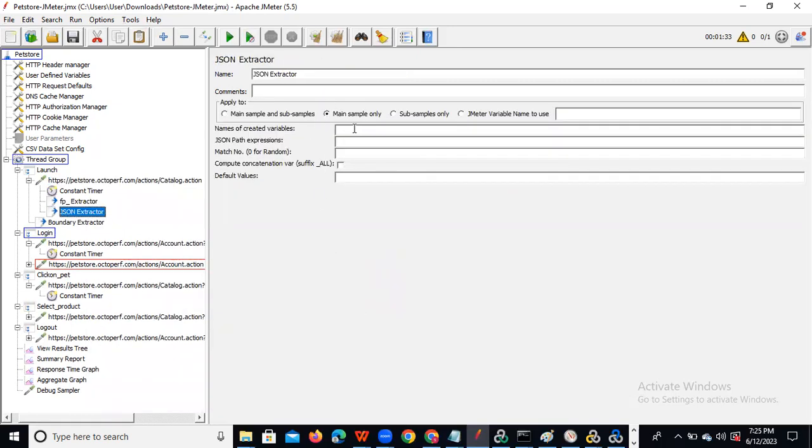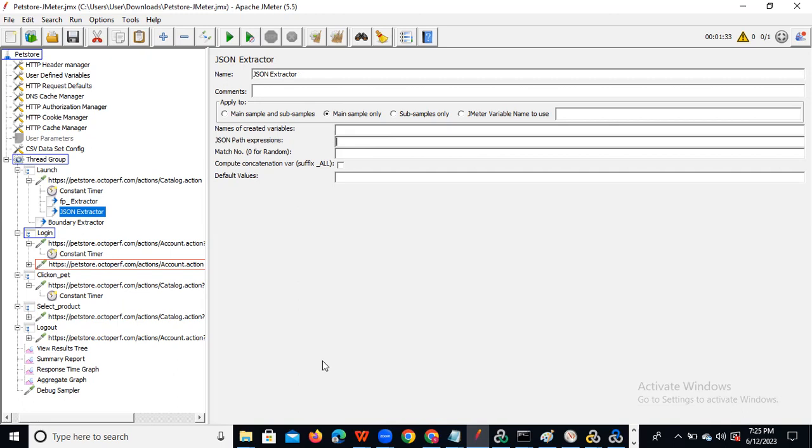If you open this JSON extractor, it is asking for the variable name and JSON path expression. The JSON path expression is the same way we gave it for the boundary and regular expression extractor. But the difference here is that in JSON we have ID1, ID2, ID3, ID5, like that.